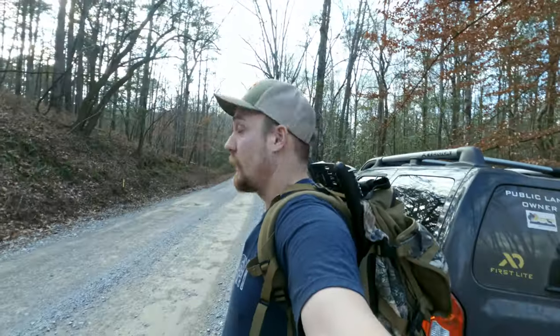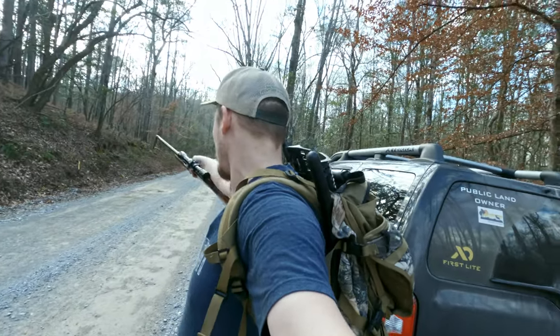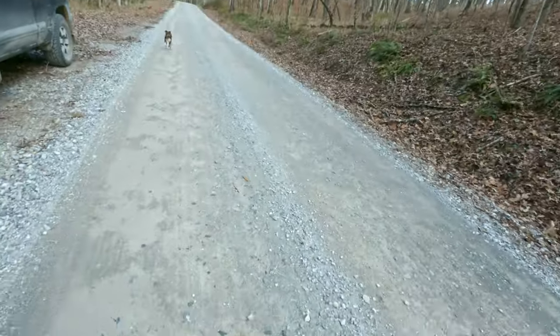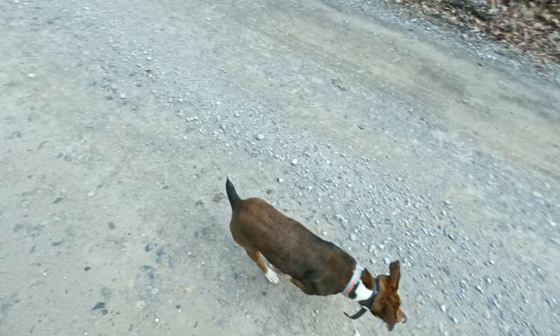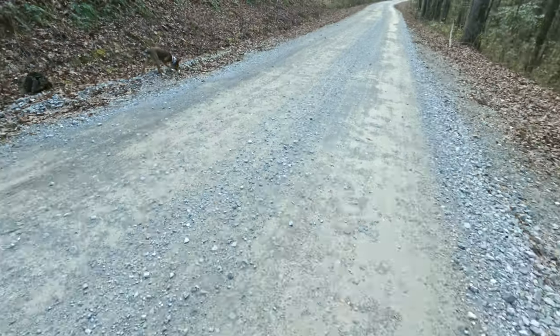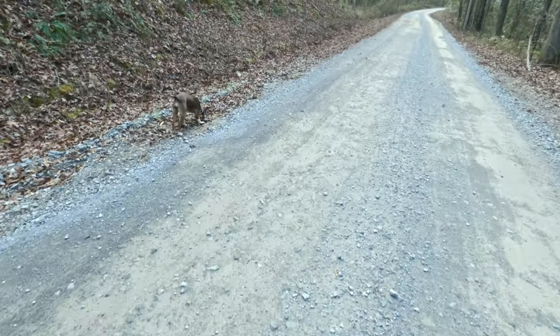All right, so here's the update. We drove down the road about 3 miles, and a gray squirrel ran from here to the left over across the road. So we're gonna walk over this way and see if we can put Maggy on the track. She'll hit the track and then follow it up to the tree. She hit the track. Go get him, puppy. Don't eat. Oh, okay. She hit the track of French fries.